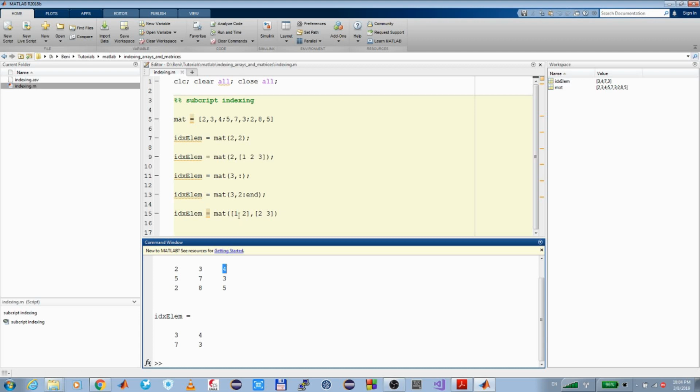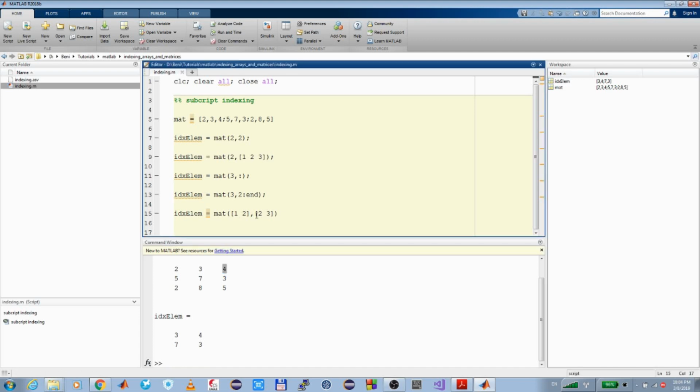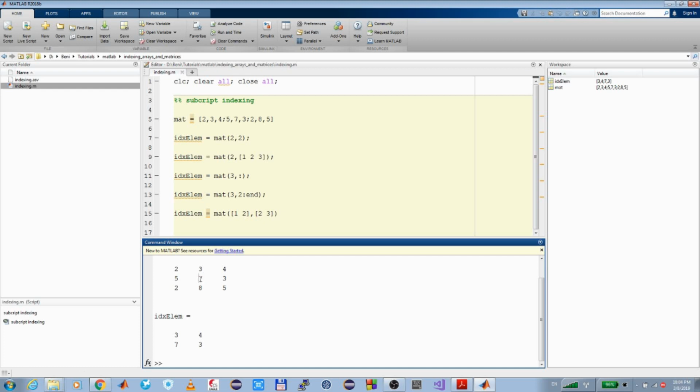Then 2 2, which is a 7, and 2 3, this is the second line and the last column, which is 3. So we have 3 4 7 3.